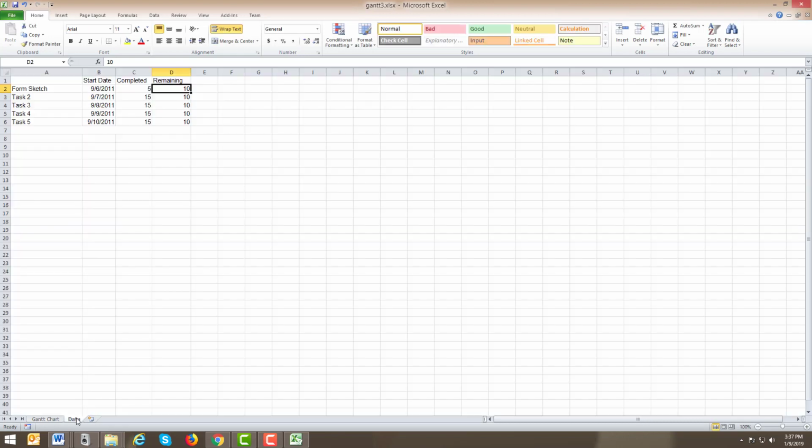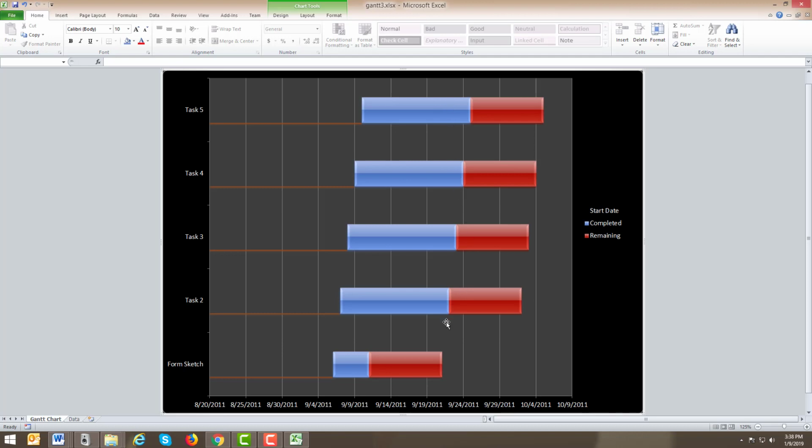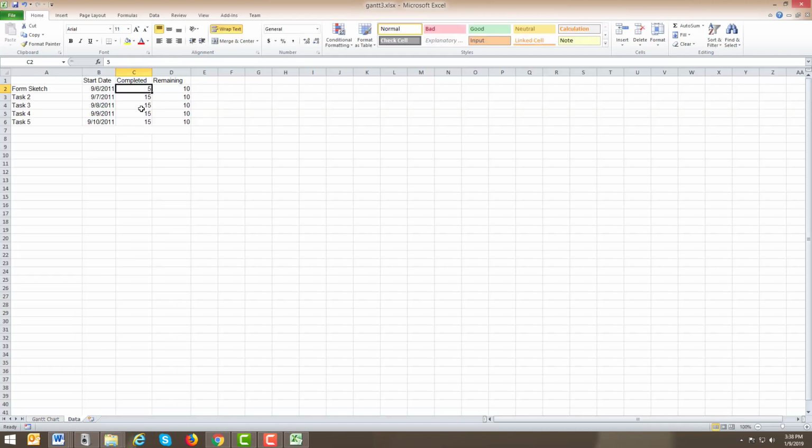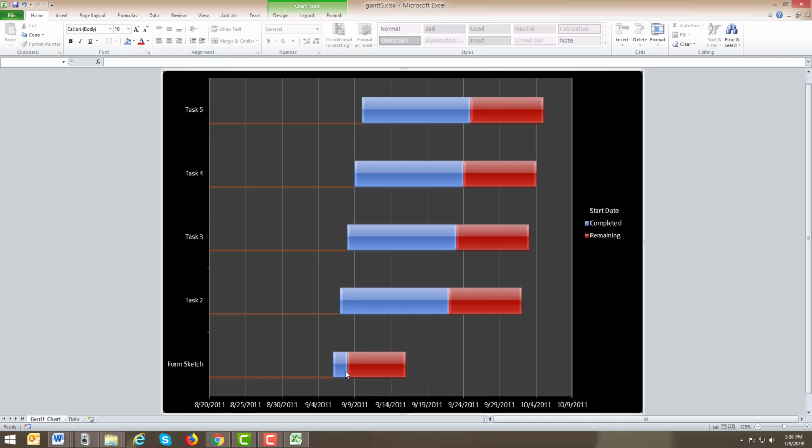You can use this in 2 ways. One, to actually show the percent you do have complete. Or just show the date, where the date is. So in this case, if these lines all line up, it shows you what date you're on. But you might also want to say, well, I'm only 20% complete with this thing. So you have to do 20%, which would be 2, and then remaining would be 8. And that would show how far you are. You're only about 2/10 of the way on it, even though maybe you're in day 9 or 14 already.